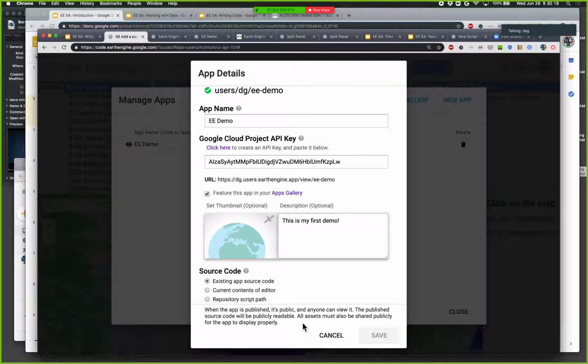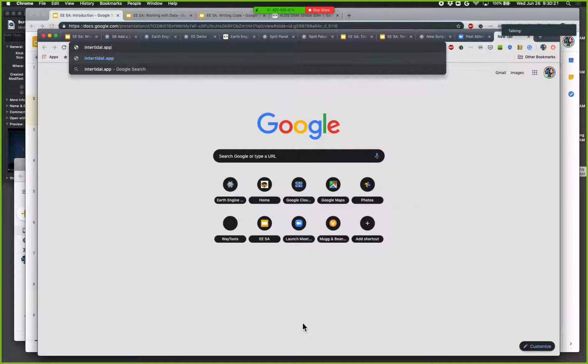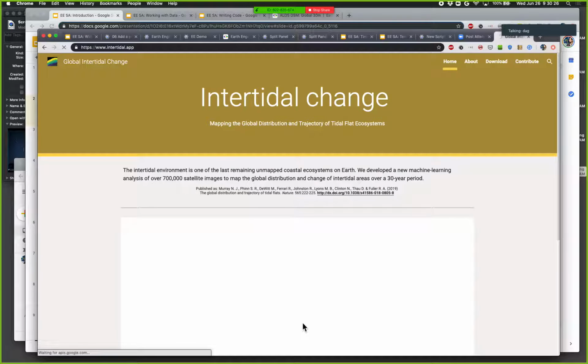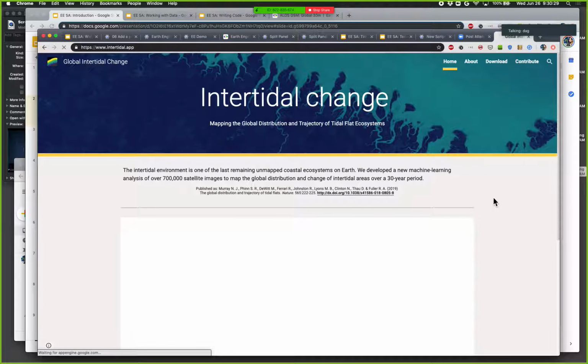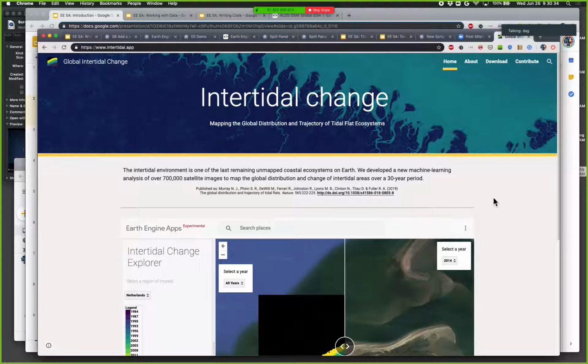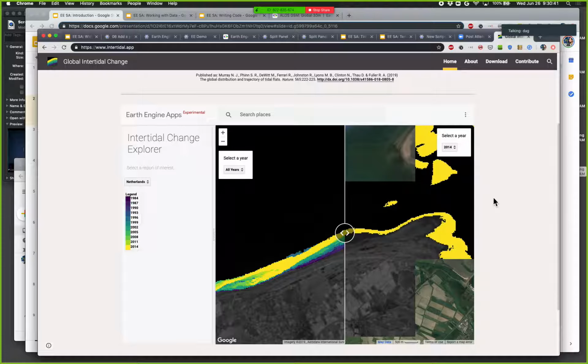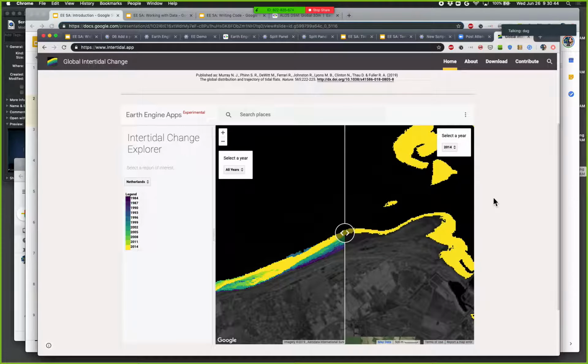One thing we've done with a lot of apps as well is, for example, this Intertitle Explorer, which I was talking about a bit yesterday, it's often very handy to build a Google Sites page, which has more context and links and explanation, and you can embed the app in the Sites page, and link your paper from the Sites page or any other supplemental material, and the app works full screen or directly in that Sites page.